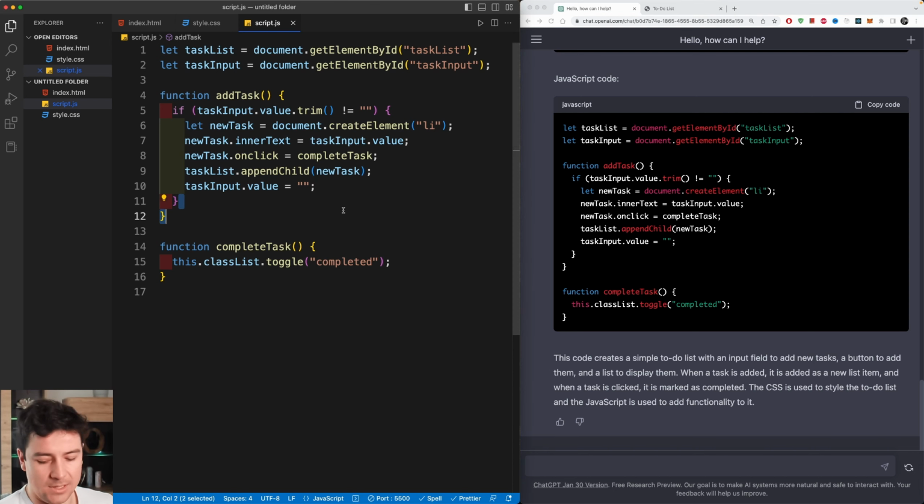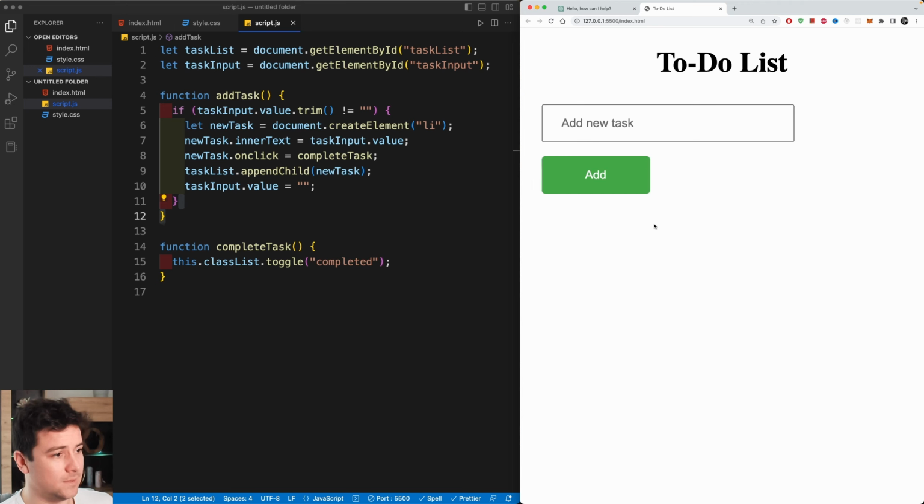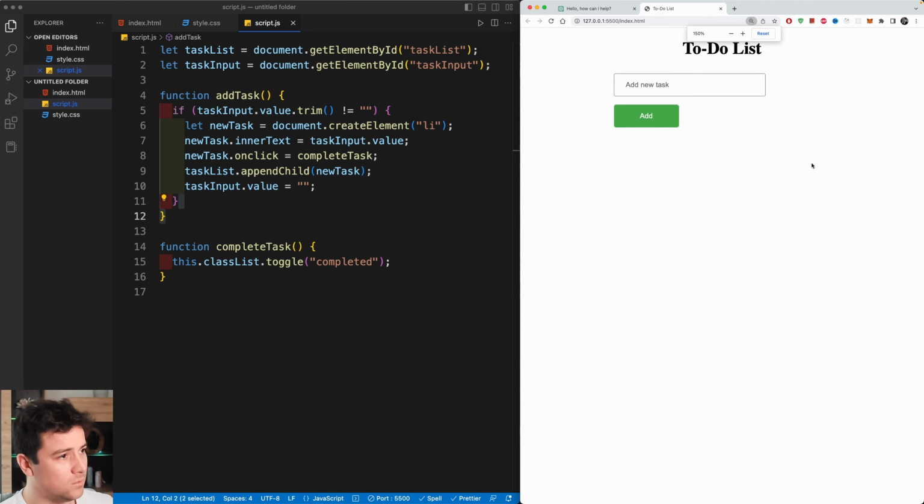Okay, perfect. So let's see how this looks and feels. Hit save on everything. I'm zoomed in a bit. Whoo, 250%. I only want to do 150%. So let's say task 1, enter, and hey, why isn't enter working? Add, okay, only add is working. Pretty strange.